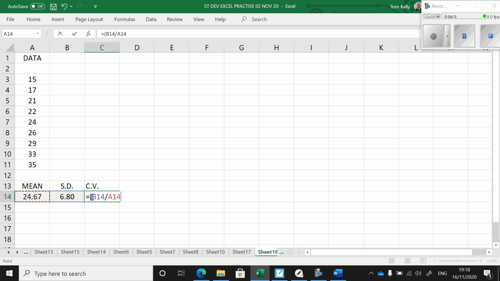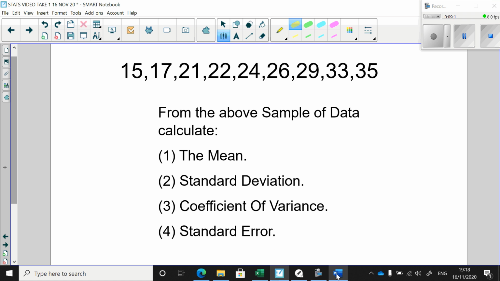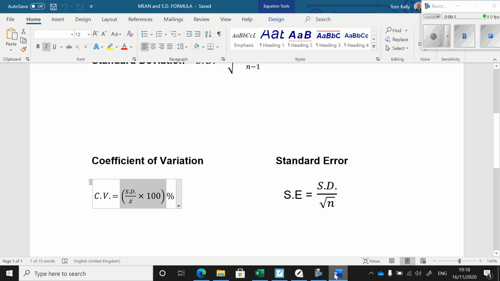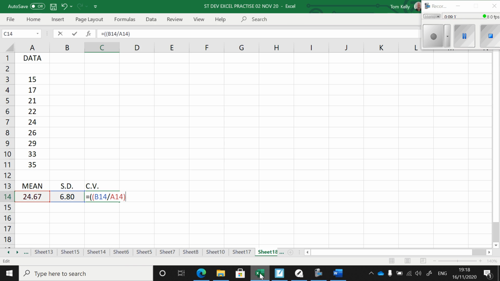Because I'm going to be timesing that by 100, so I've got a feeling I need to put in another bracket at the front. I'm going to do that, and then I'm going to close another bracket there. That looks good. And what does it tell me to do in the formula? Sorry, it tells me to multiply by 100. Forget about the percentage sign. I'm going to put that in at the end.